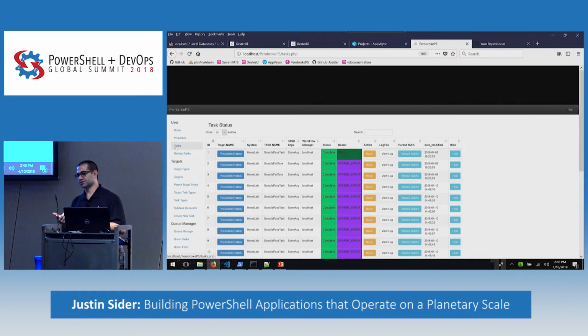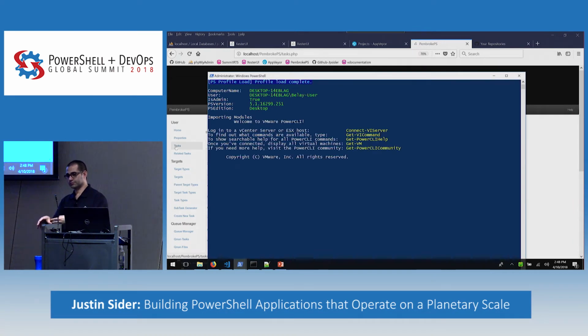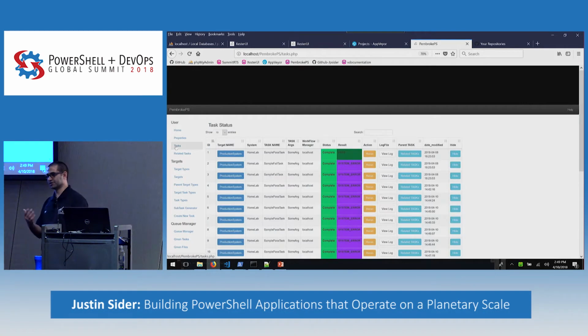Part of the registration is that it creates a local directory, and it probably didn't make it there because you can't reach me, and I bomb out before that. So it creates a directory for the workflow manager and the REST folder, copies those files out of the module onto the C drive, and then I can execute things from there. So as long as the module has permission to run, I think it's going to be fine.